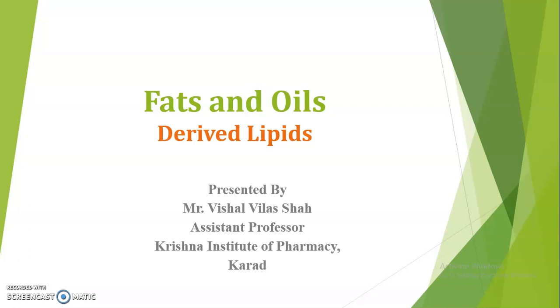Fats and Oils. In this video, we are going to discuss the derived lipids. This is the third type of our lipid, that is the derived lipids. Derived lipids, as we have discussed in the classification also, are not considered actual lipids, but they are the products that are obtained from the lipids. That's why they are known as the derived lipids.